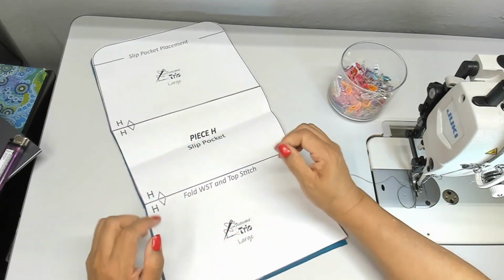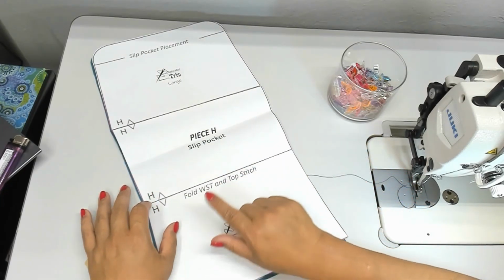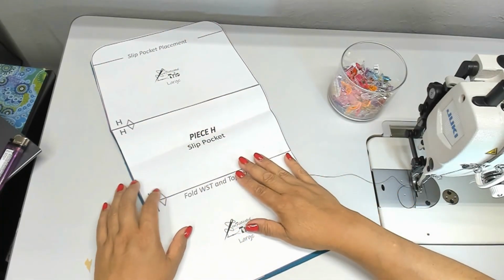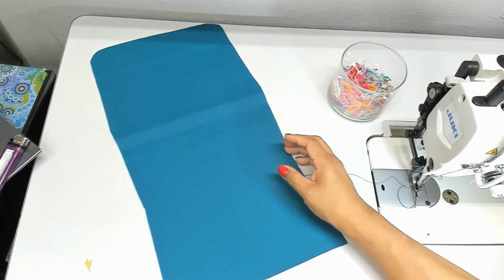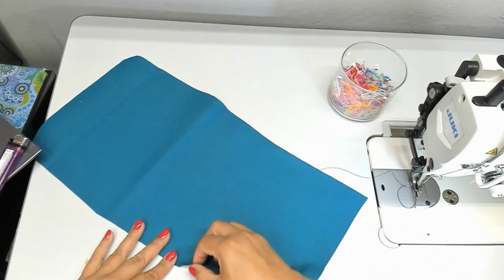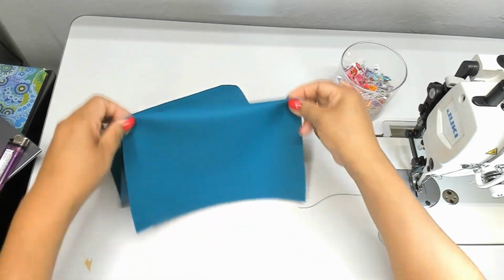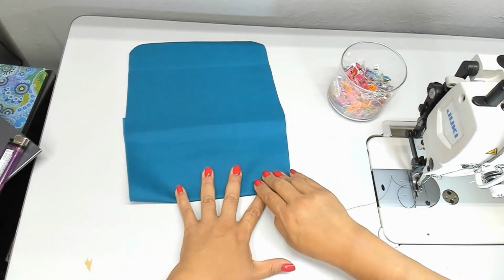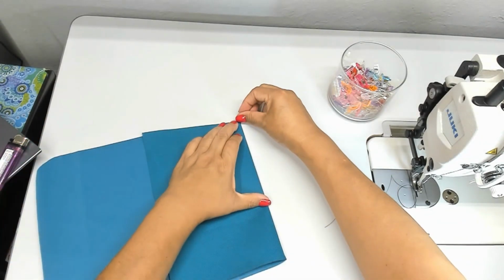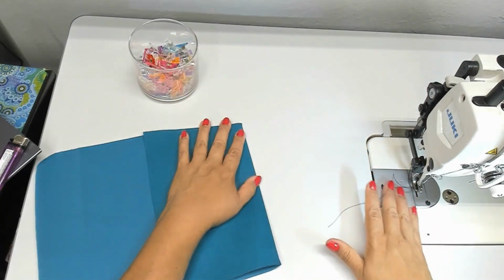Now here is our slip pocket. You can see here that she gives you a marking where you are going to fold it wrong sides together and top stitch it. Then you're going to fold it to meet this portion up here, okay? So, I have clipped the sides right here to where that fold is supposed to be. So much easier to do it this way. And then press it. Now, this is our first fold, and so we want to top stitch across here using a 1/8 inch seam allowance.